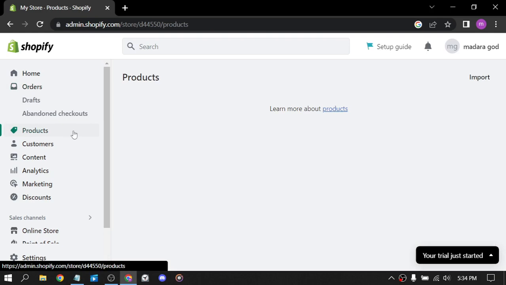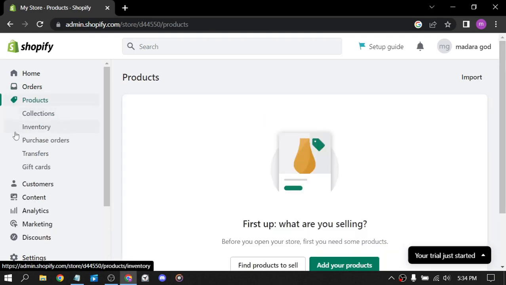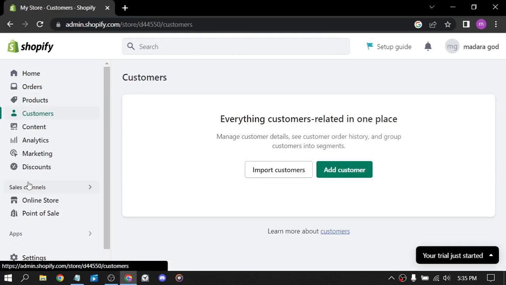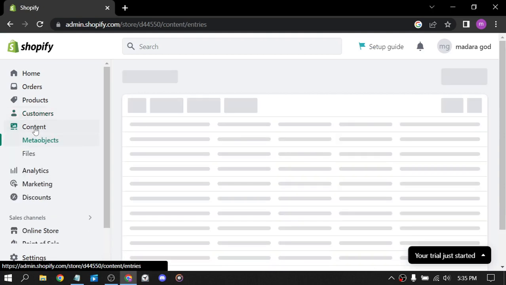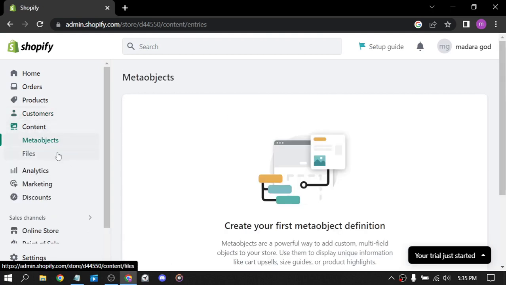So here we have the products, collections, inventory, purchase orders, transfers, and gift cards. And as I said earlier, the gift card is only for the paid membership. Here we have your customers. Here we have content, metaobjects and files.